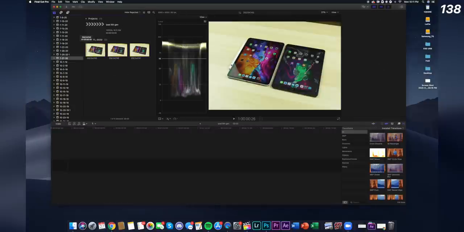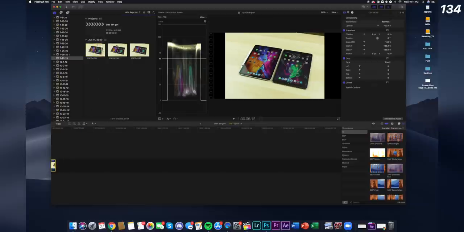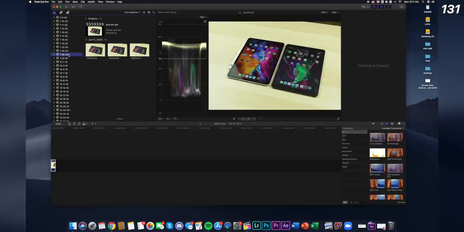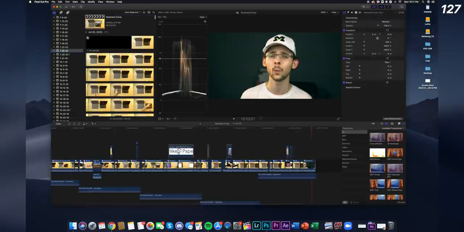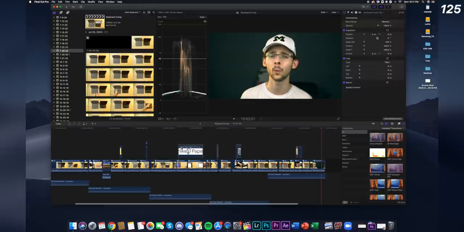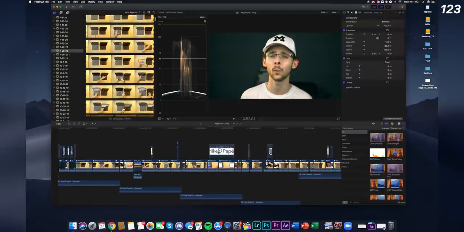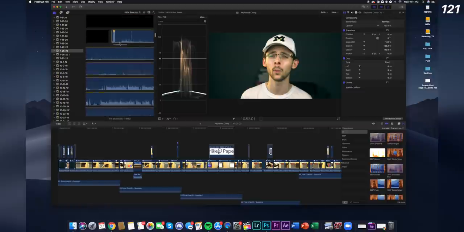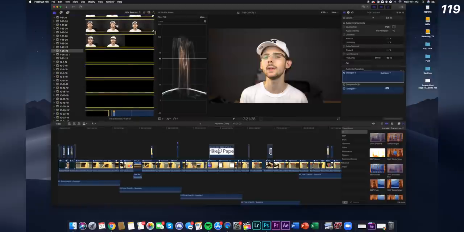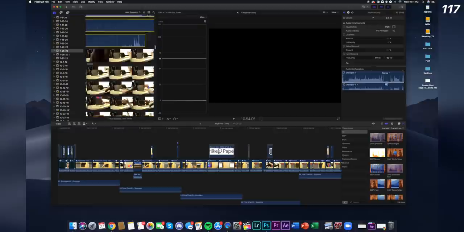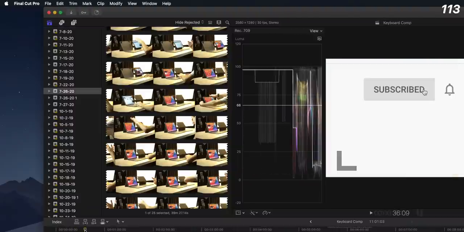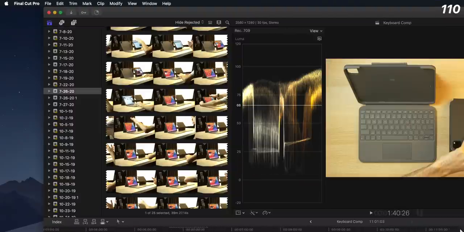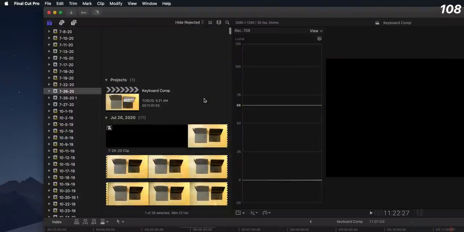And as you can see in Final Cut, I'm going kind of quickly because this is how I actually work. I just drag things in. I would sync up audio if I need to. And I'll show you my previous project. This was a keyboard comparison video that I did. As you can see here, I have all of my footage dragged in here, and then I have an audio clip as well. I have my intro shot, I have my synced up clips, and I have some b-roll as well. So it all lives right here in Final Cut. And what I normally do is, and I'll demo it over here, I go to my raw footage.